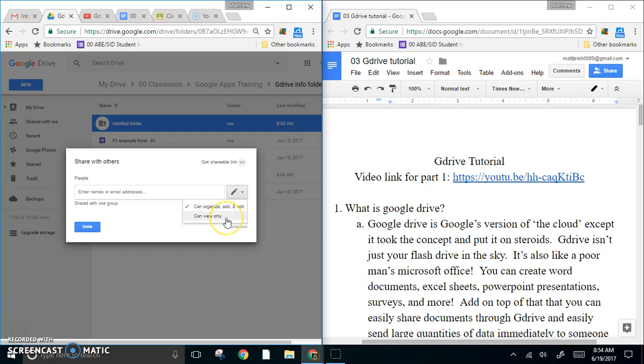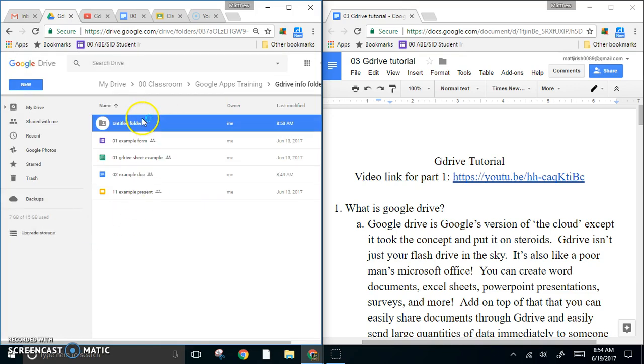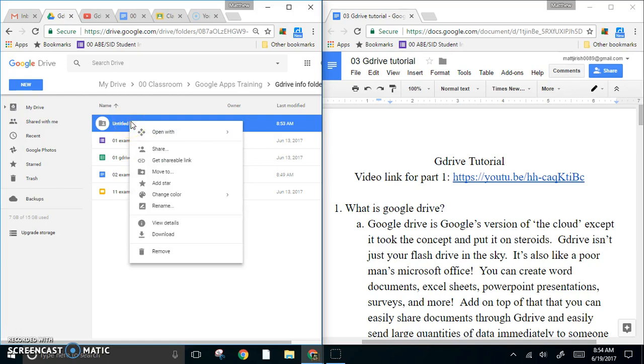When you're creating a view only, which is what I would do when I'm creating a folder, I would create a view only or change it to view only if you have already shared a folder, and then with specific documents in there, or when you go into the added privilege, for example, I'll just change this now to view only. So now everyone who's on my normal list will get the view only if I give this shareable link.